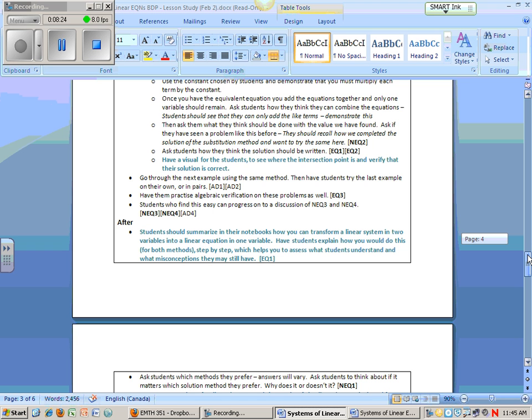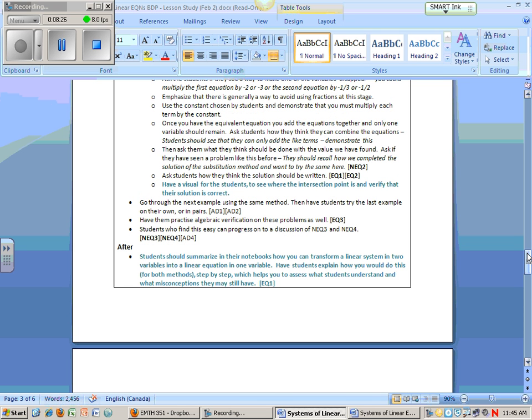And at the end, we would get the students to summarize what they learned. That's something we would add to this lesson: a journal entry or maybe an exit slip, summarizing what they've learned, what the visuals taught them, and what substitution and elimination really are in a deeper sense, instead of just, this is how you find the intersection point, or, what does it look like, and stuff like that.